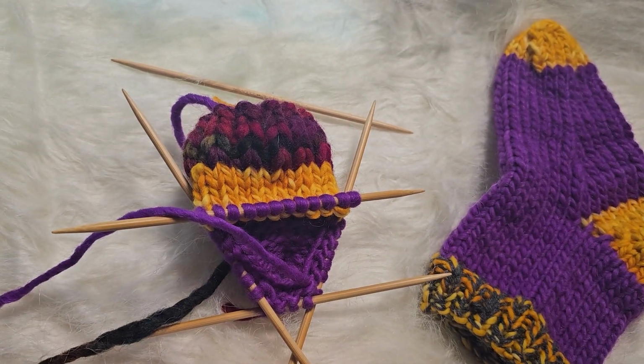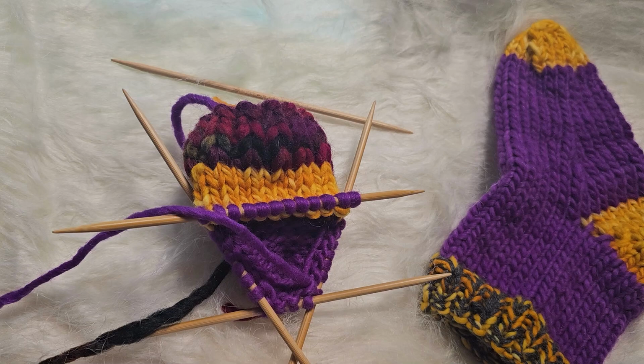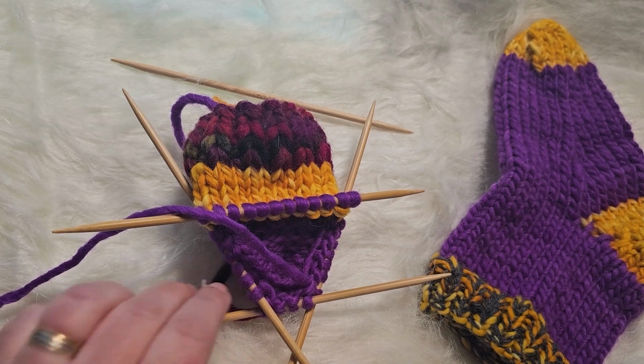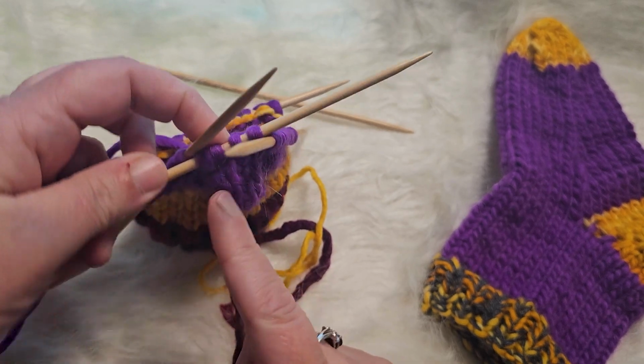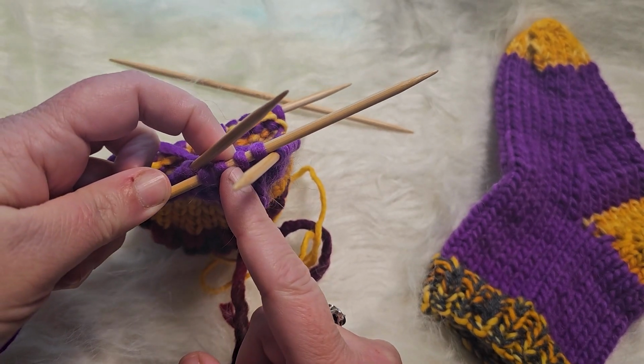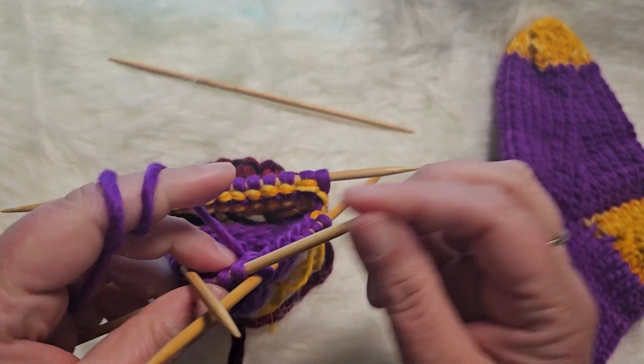Okay, now I need to do some redistributing of the stitches. I'm going to knit one time around while I do that. I want to put the beginning of my rounds here in the middle of the heel turn. That means I will knit 2 stitches now.